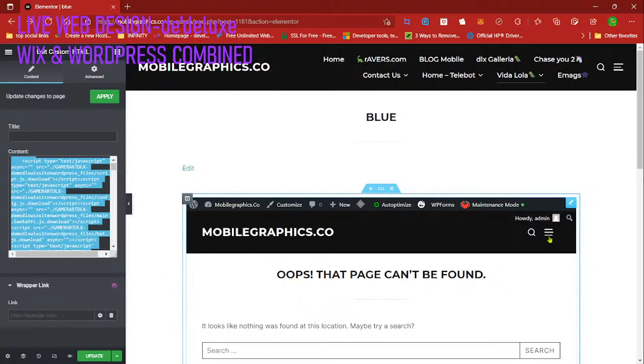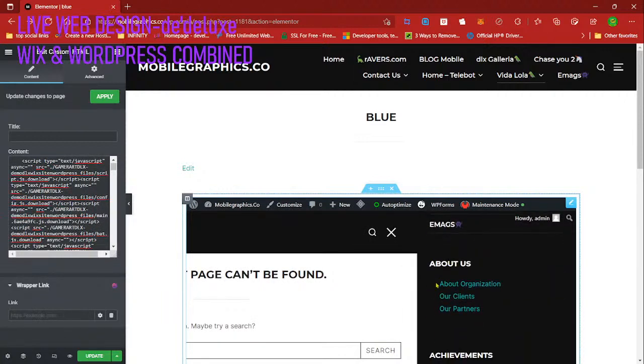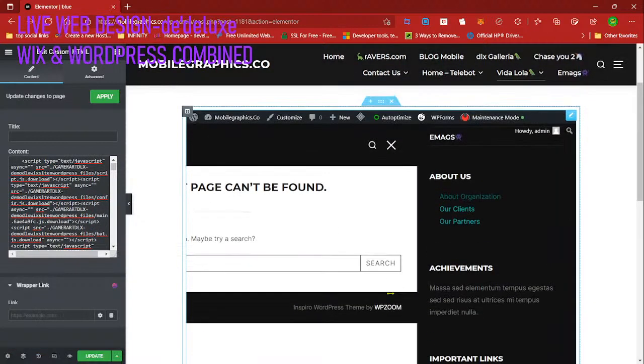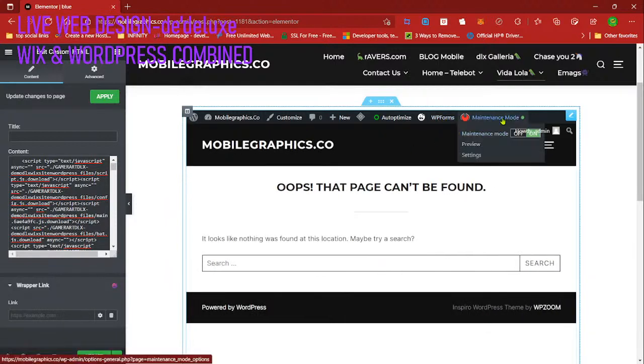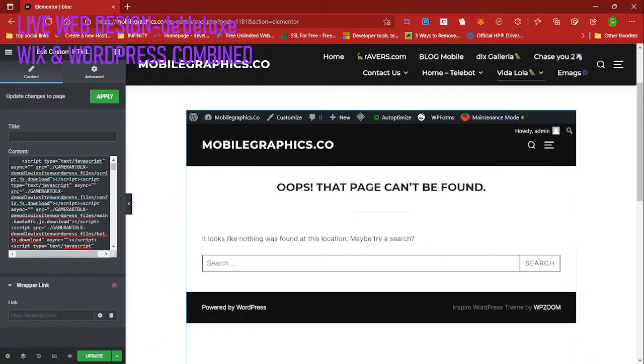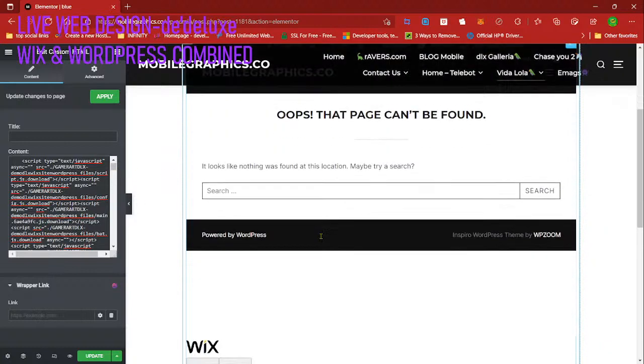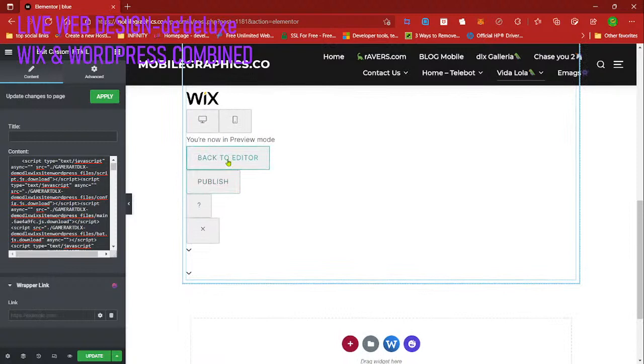That page can't be found. Okay, so what is this? This is my actual hamburger site. Maintenance mode is on. I can log into my everything, but we don't want all that. So what would I want to get rid of in this scenario?